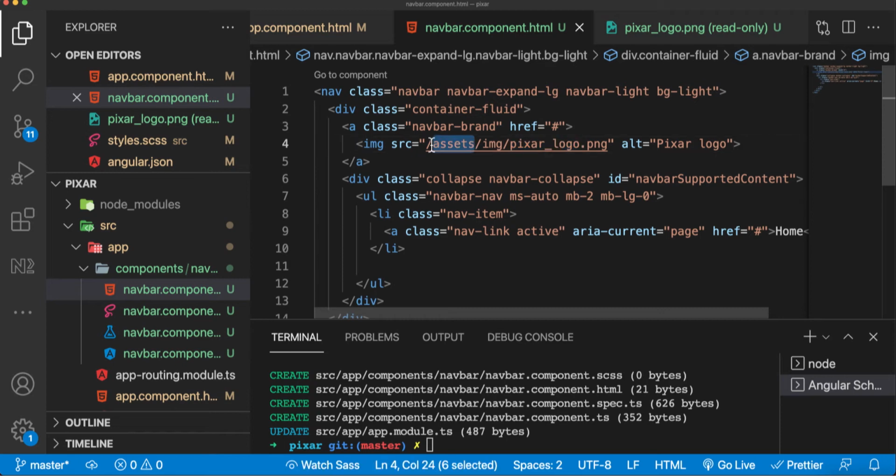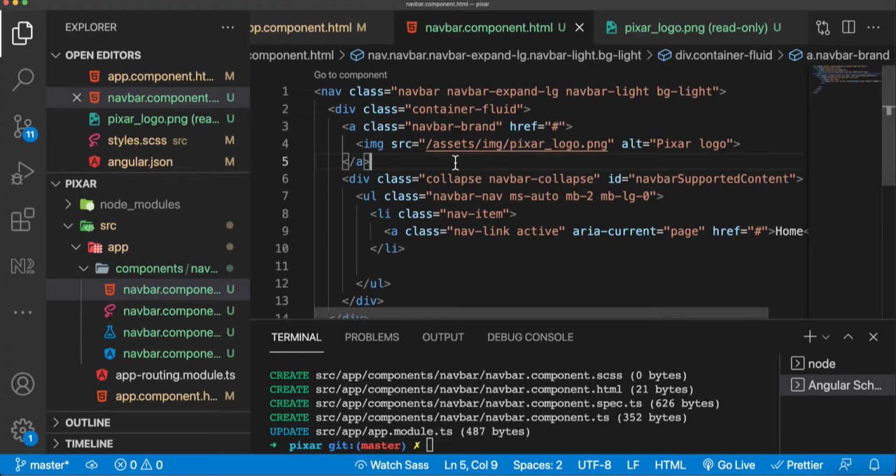This is an absolute path, but if you call it as a relative path here, after Angular builds the application, you'll miss the images. So don't do that. It's easier like this, if your assets are always at the same place, but they should be. Okay, assets image Pixar logo, and we have that logo here.